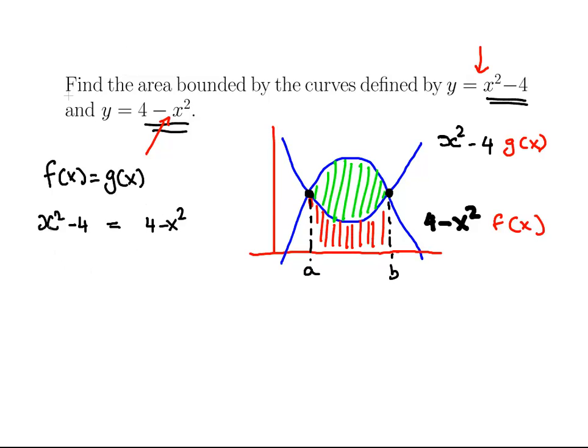Now, x squared minus 4 equals 4 minus x squared. Solving that, we get 2x squared equals 8. Just add x squared to both sides and add 4 to both sides. So x squared is equal to 4, so x is either plus 2 or minus 2. So this is actually minus 2 and 2. Obviously that means the y-axis should go right down the middle there, but we'll forget about that for the time being.